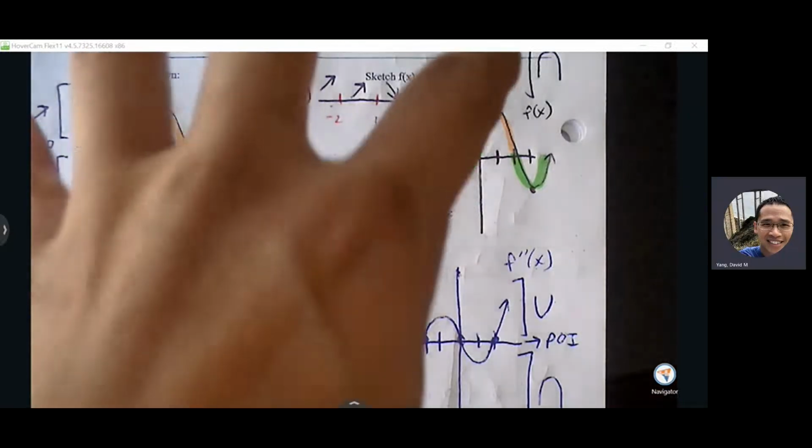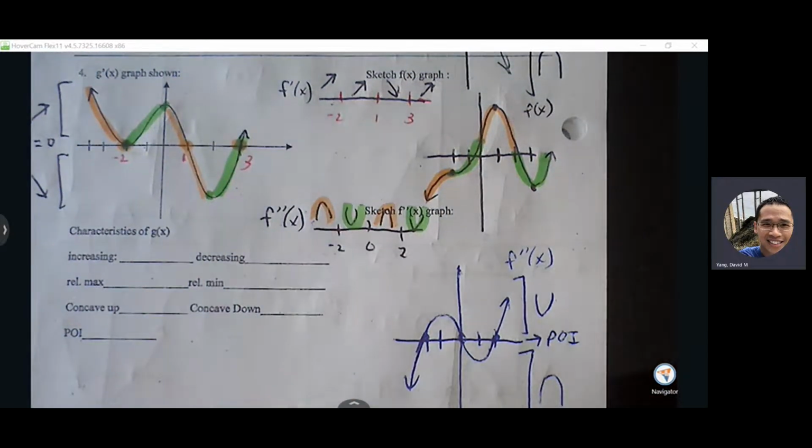I'm going to have us do a full practice of this on page 8, and I want to walk around to see, can you start with a derivative graph, create the slope sign line, create a graph that resembles the arrows that you see, and then from the first derivative graph, can you gather your concavity information, and then finally sketch your second derivative graph.